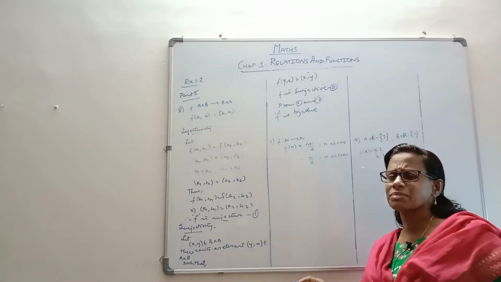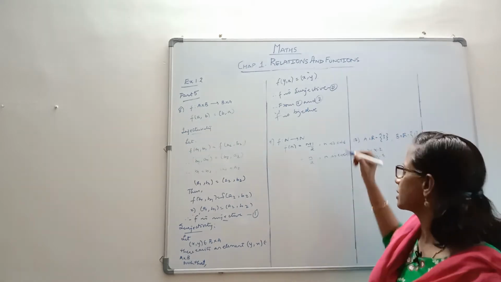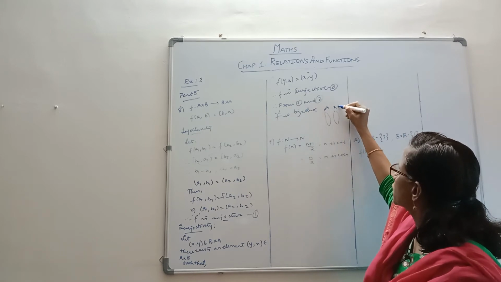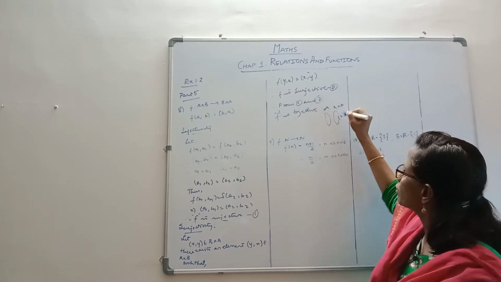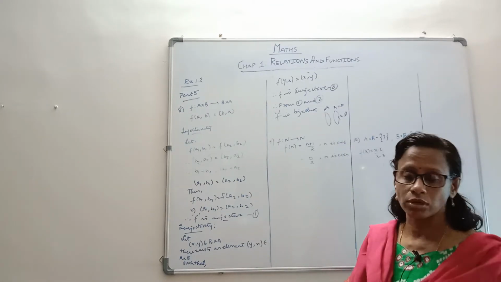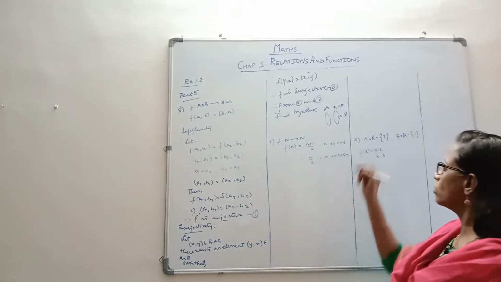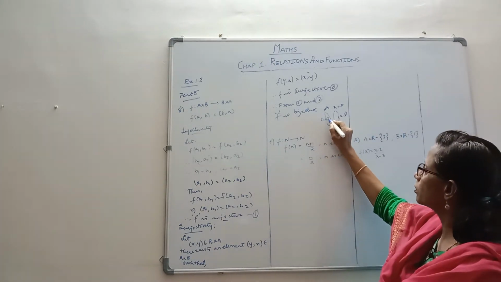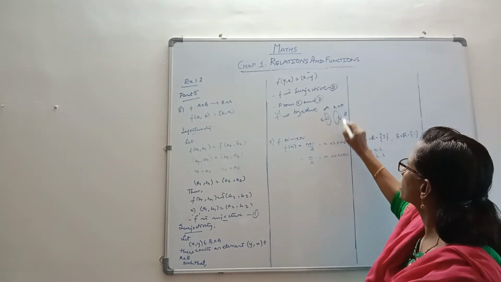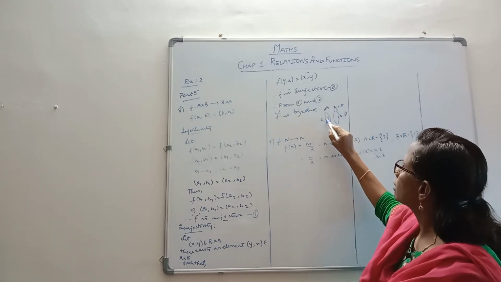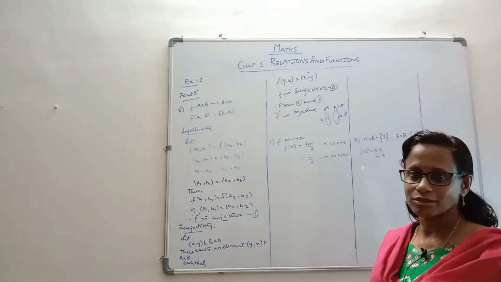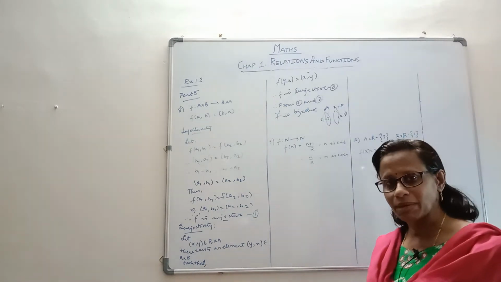Injective is easy to understand. Sometimes you may wonder why surjective is like that. There is A cross B and there is B cross A. Suppose I have an element (4, 5) in B cross A. You tell me who its pre-image is, because only if the pre-image exists will I agree that it is onto. The pre-image is (5, 4), and it belongs to A cross B, because 5 belongs to A and 4 belongs to B. So it will be in that set. So this function is bijective.